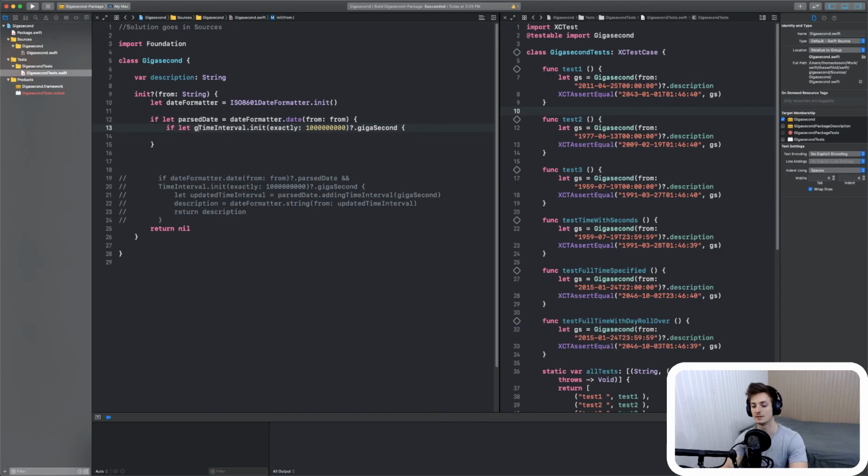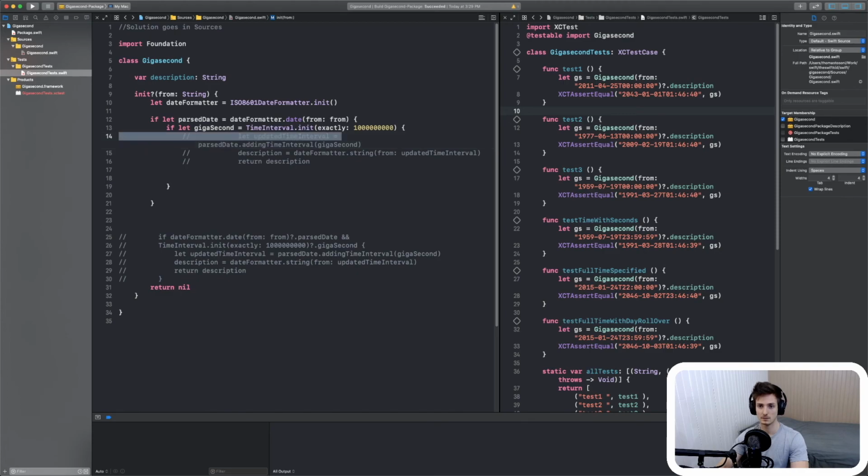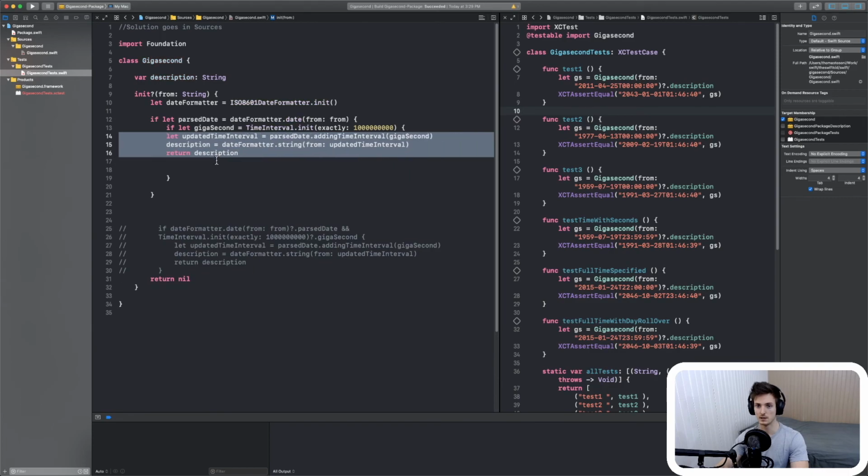If let gigasecond equals initialize this. Then we can have access to both and do our thing here. Still have no idea how to.